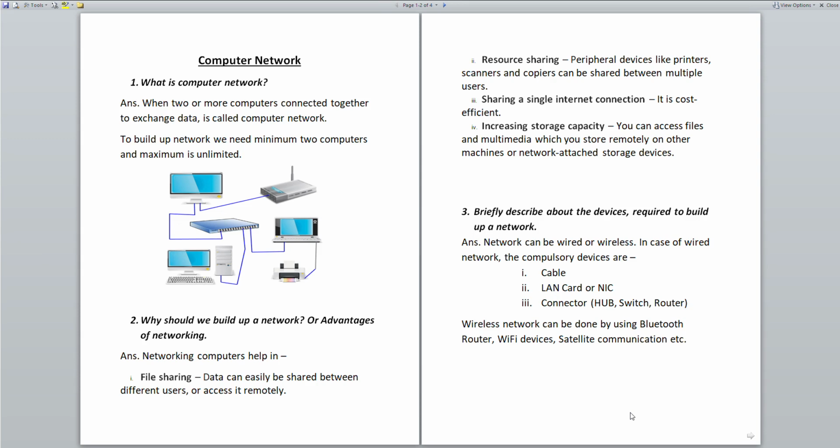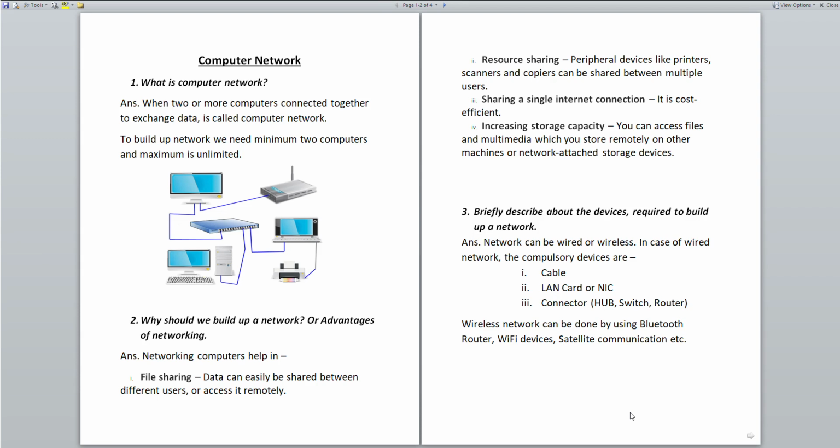Or assume you are working somewhere, or you have a group of friends, or you are sitting in a lab, and the computers in the lab are connected with each other. When you are working on your computer, assume you have a very important file, or you have painted a very nice image on your PC, and you want all of them to see it. Instead of calling them to see it in front of your PC, you can share it among your friends, among the students, from your computer to other computers. They can watch it from there, they can get the file from there. That is called file sharing.